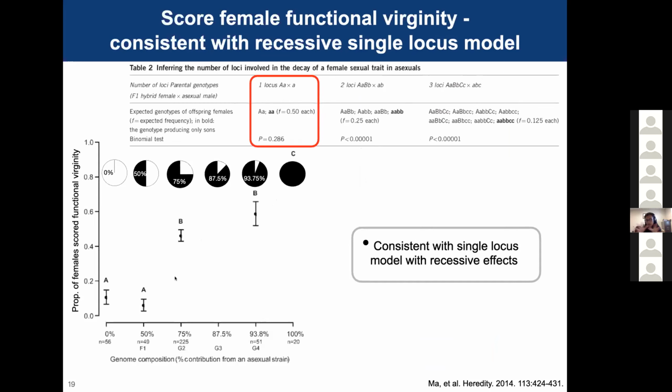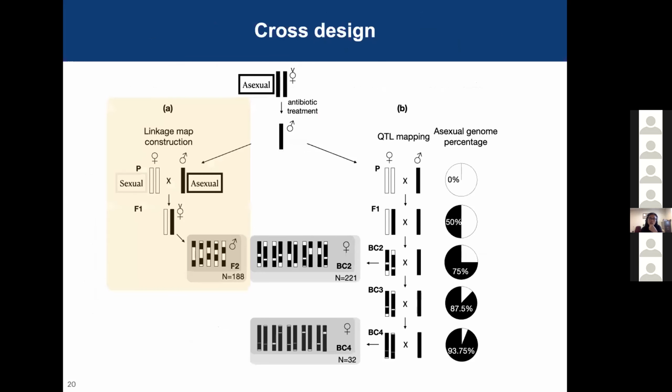So at this point, we have all the phenotypes. We want to figure out what genetic regions are involved, so we want to do the classic QTL analysis. This is a non-model organism, so there are no genetic markers available at that time. First we need to construct a genetic linkage map. So we did F2 crosses, and then we mainly used the recombinant haploid F2 males to construct the genetic linkage map.